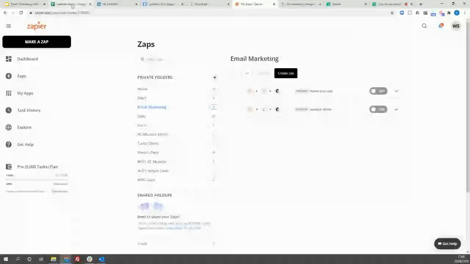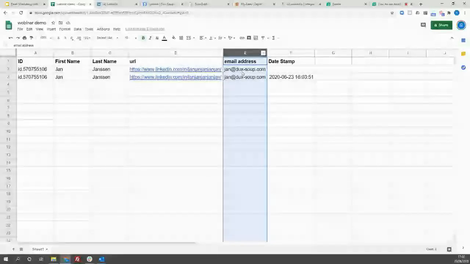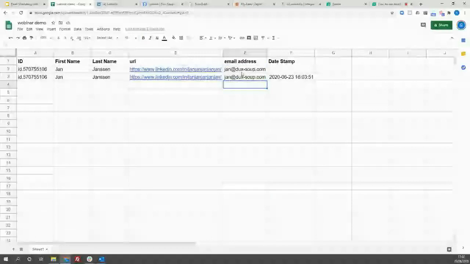I've created a spreadsheet in Google Sheets already here called Webinar Demo, and I've got various columns here already populated with just some basic data that I want to capture during these visits. The most important, of course, being this column here, the email addresses. I'm also going to add some filters to make sure I only capture profiles where there is an email visible.